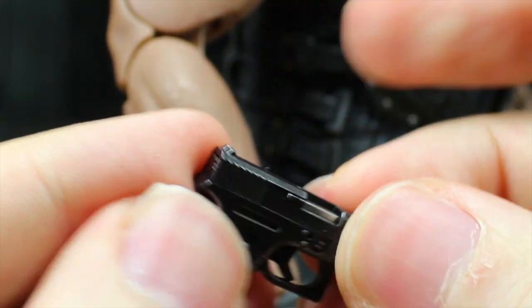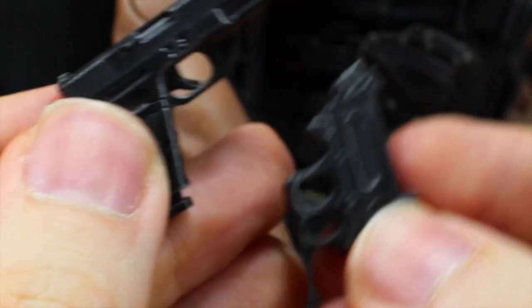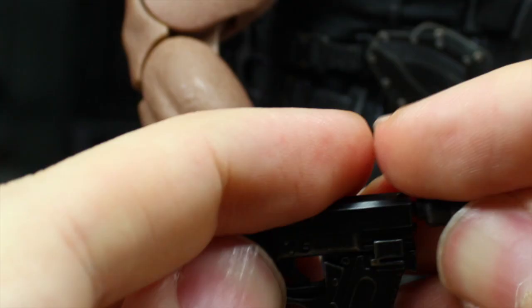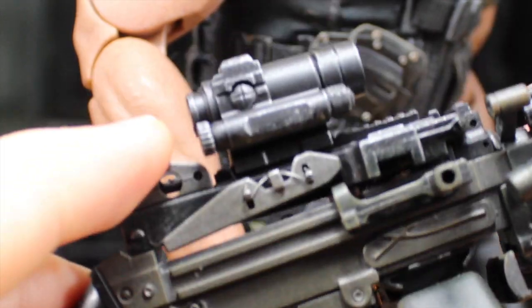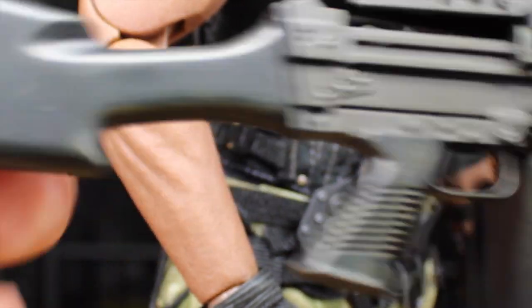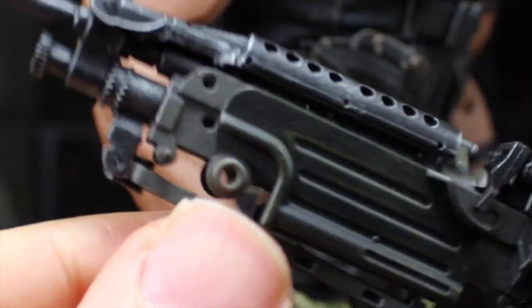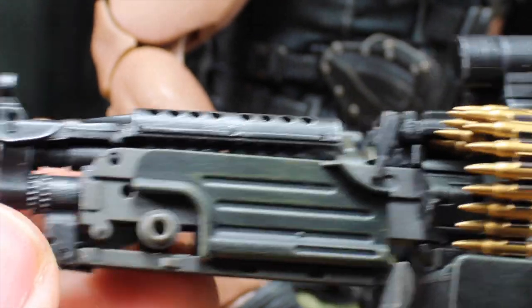You get this nice pistol with really nice paint and detail. It has a removable magazine clip — you can see the bullet right there in the chamber. It comes with a special attachment that fits right on the gun and clips in, plus a suppressor to make it a silencer. You also get this machine gun, which is really nicely detailed with a bunch of moving parts. It has a removable magazine chamber with a nice chain of bullets that fits right in, and it has moving parts — you can put up the tripod right there. Just awesome paint ups on here.